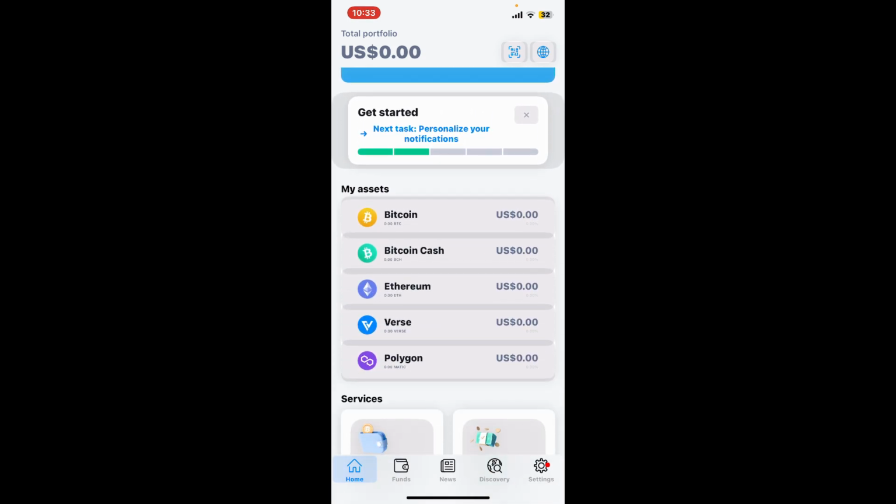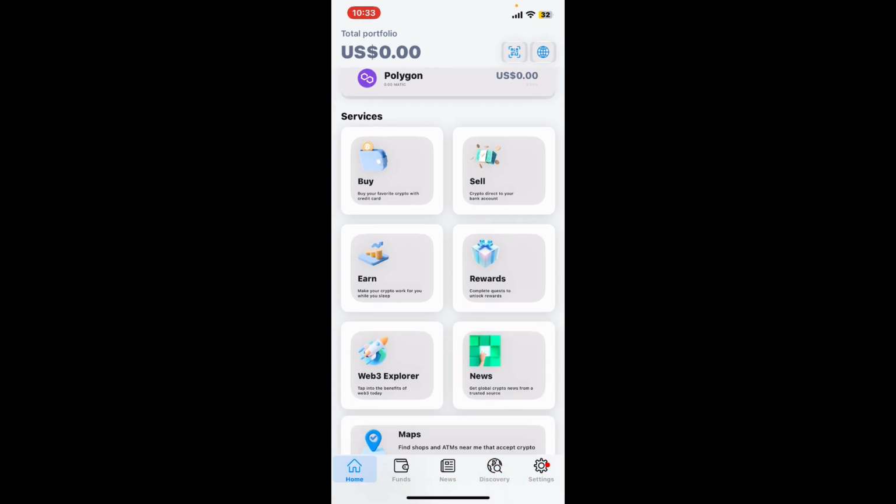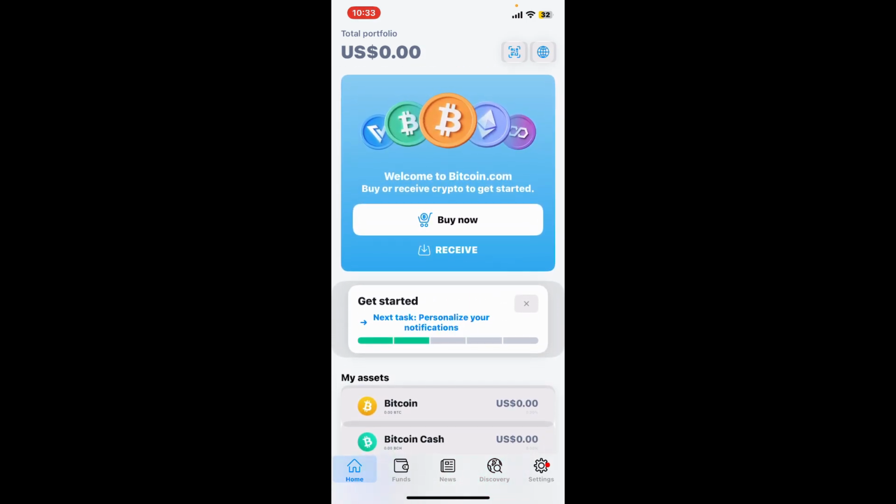After you have created an account, you can manage your Bitcoin wallet and track transactions, access other cryptocurrencies trading features, use DeFi services offered from Bitcoin.com, and manage your profile settings and preferences. So that is how you sign up for Bitcoin.com in just a couple of steps using your mobile device.